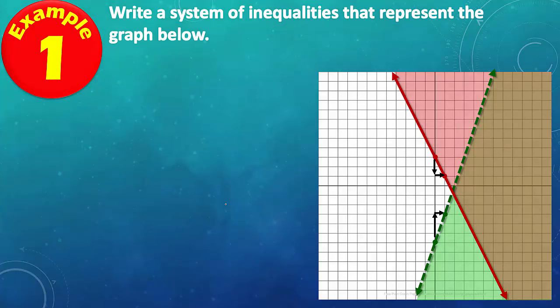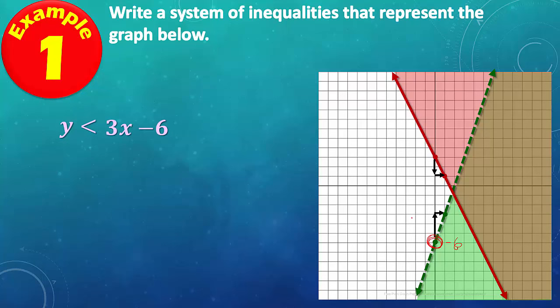We need to write a system of inequalities that represent the graph below. So I'm going to start with the dashed line. We've got y is less than because it's dashed and it's shaded below. The less than is so that we know that it's below. The dashed means it's not less than or equal to. All right, so now we're going to go ahead and look at where it crosses the y-axis, which is right here, and that's at -6. Okay? So we have -6, and then we go up 3 and right 1. So it's got a positive slope of 3x.